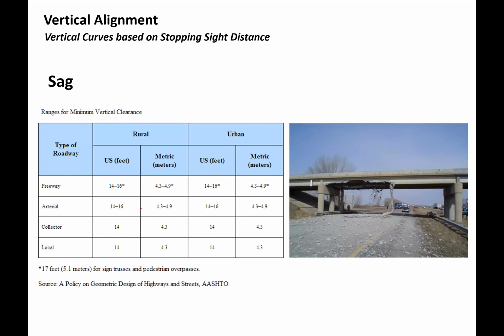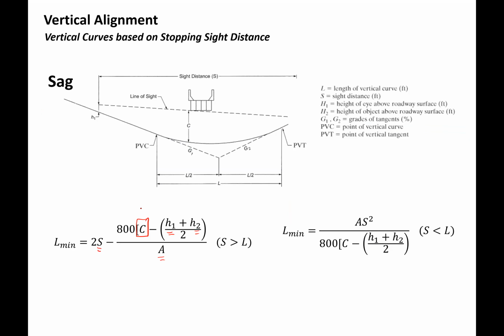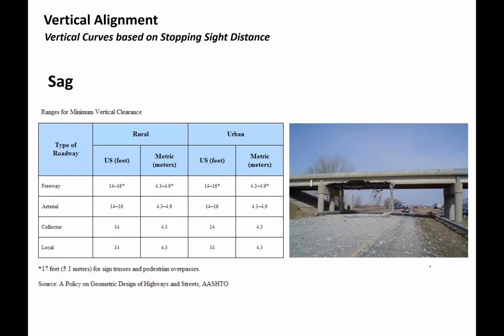Remember that we do also have minimum height requirements. So we might go through these equations here and compute that the minimum length of curve would lead us to a value of C being something like 8 feet. But 8 feet is not really high enough to allow any average vehicle to pass under it, unless you've got a really small passenger car, but most large tractor trailer trucks are much taller than that.